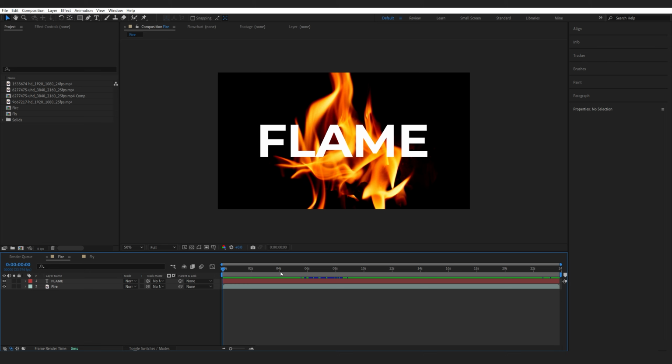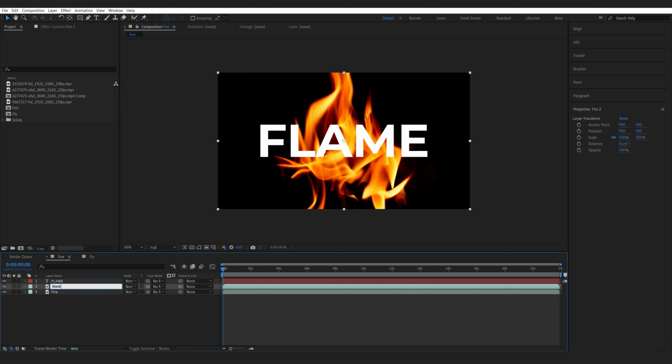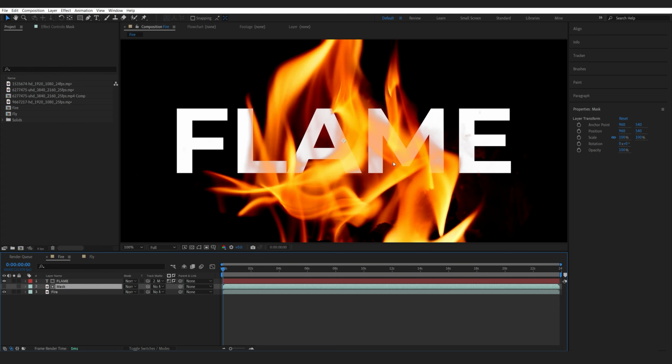So basically, once we have a shot like this one, which is rather easy to work with because the main focus is in the front here and the background is black. So in this case, what I'm gonna do is duplicate my layer. We'll call this mask. Then we'll grab the track matte here of my text layer and make it a track matte to the mask layer. Now basically you can see that our text is sort of behind the fire.